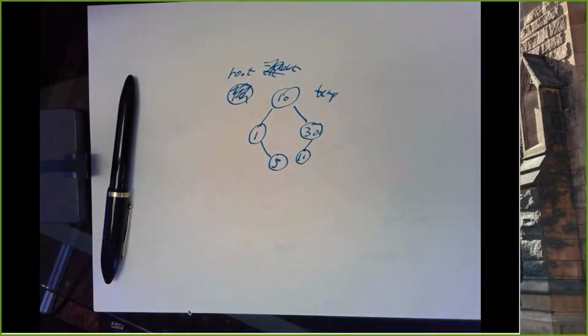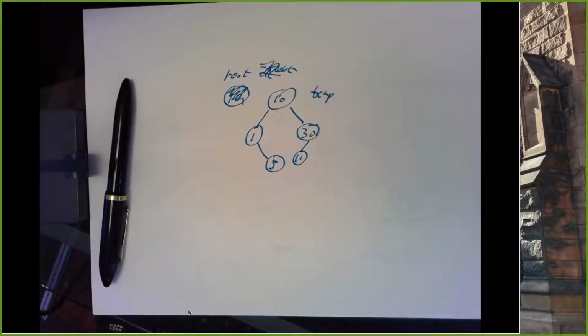Alright, instead of double pointer, could you pass a reference instead, address of T-node? Yeah, we could pass the address of T-node, but then in our insert routine it would still be a double pointer. We have to say this is the address of a T-node. Yeah, if we passed address of root, that's the address of a pointer to a T-node. So insert would say that's a pointer to a T-node.